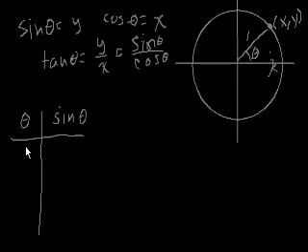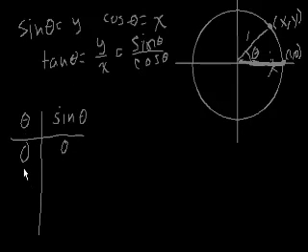So when theta is equal to 0 radians, what is sine of theta? When theta is 0, the radius, and this is the point where the radius intersects the unit circle, has coordinate 1, 0. And so if it intersects the unit circle at 1, 0, then sine of theta is just the y coordinate, so sine of theta is 0.